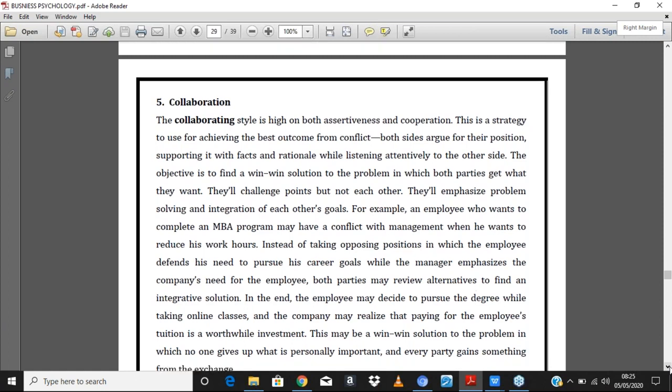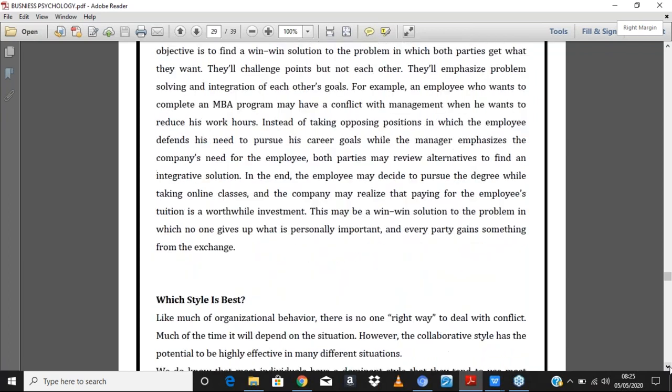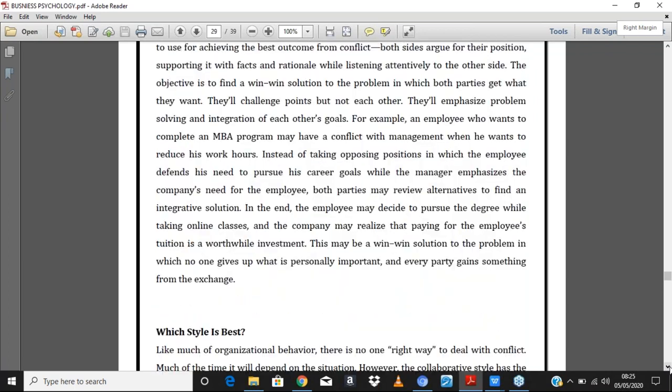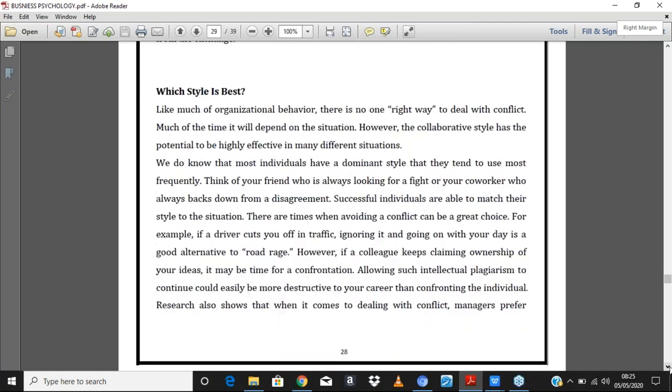Now the point is, after looking at these styles, the question is which style is best. Earlier on we said the collaborative style is the best, but however, certain styles depend on the situation. There are cases where what you need is avoidance of problem. For instance, imagine you are in traffic and somebody is trying to run the red light and misbehave, and you're trying to chase the person down.